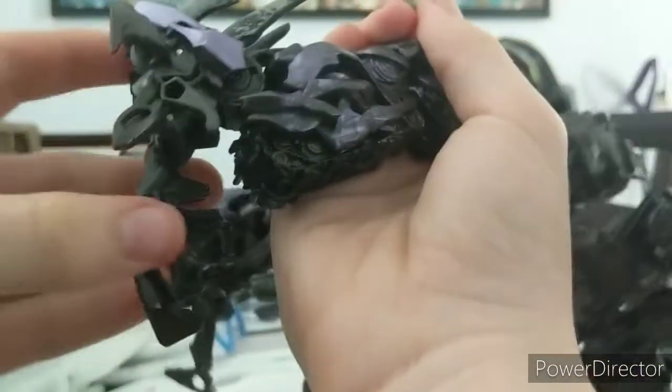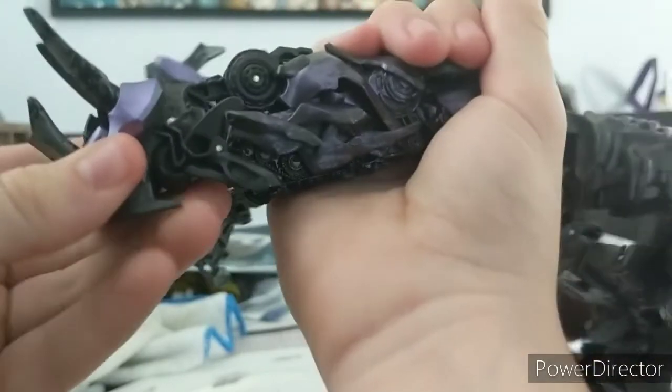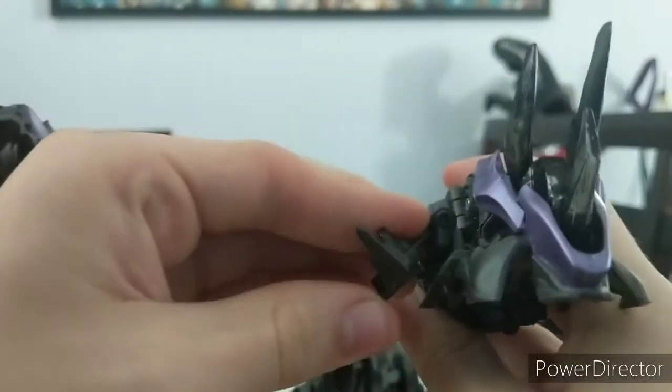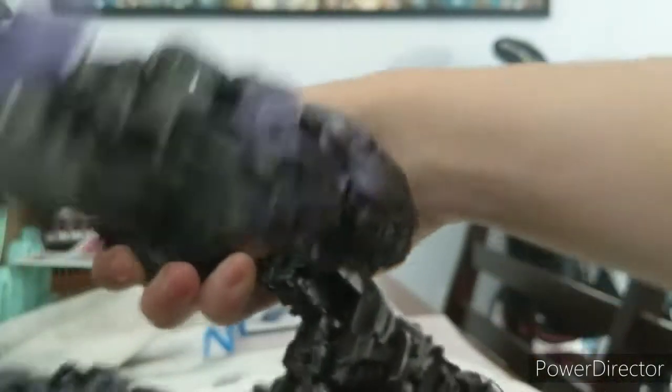And then when you come to the legs, first of all, you want to get these pieces out of the way, so that allows you to bring the legs so that it looks like this. And then for these pieces, you want to bring them around so it looks like that. And then you want to do the same thing on this side. Like so. There you go.